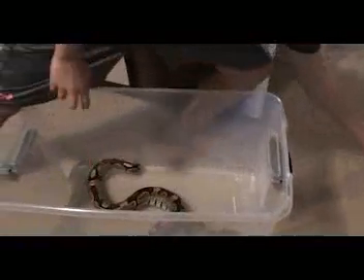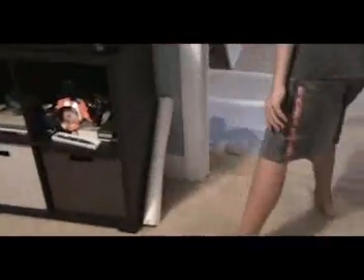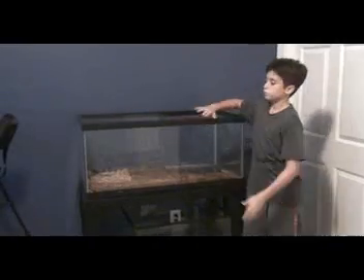Let's put him back here. I'm just putting him here for a couple of minutes while I get his tank set up. You can see he's about three feet long. He is male, so a male won't get too big — around three feet, that's about his max size. A female will get a lot bigger, maybe six feet, so you're going to need a much bigger tank. This one right here is a 40 gallon, which is perfect for his size, but a female might need a lot bigger than that.